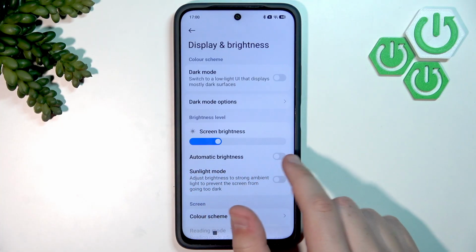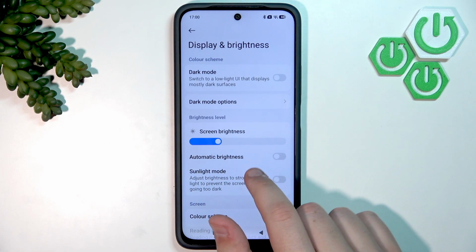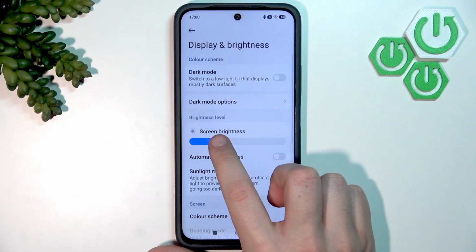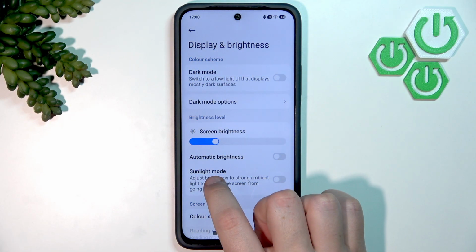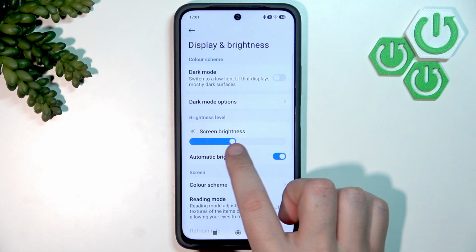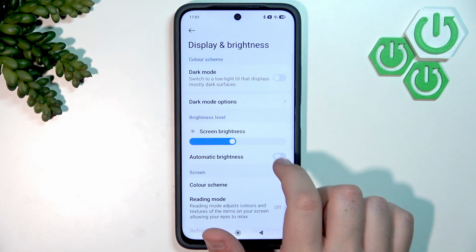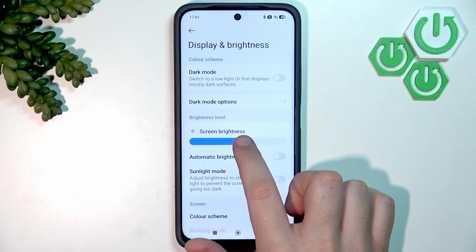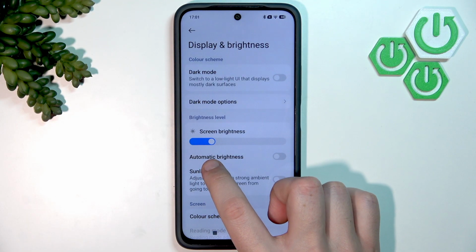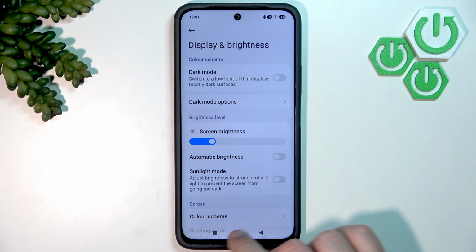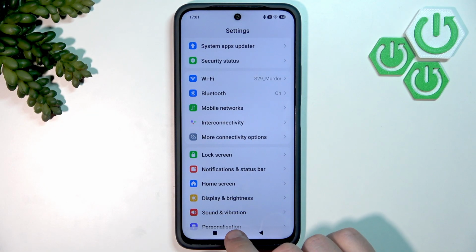Here you want to make sure that you disable automatic brightness because it will mess up the setting that you set. So if you set it like here and you enable automatic brightness, it will go up. Sorry, not all the way, but as you guys can see, it's very bright. Now we'll keep it a bit darker. I'm gonna put my brightness right here.